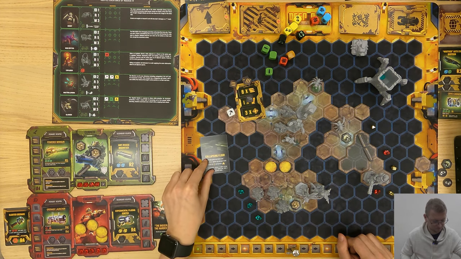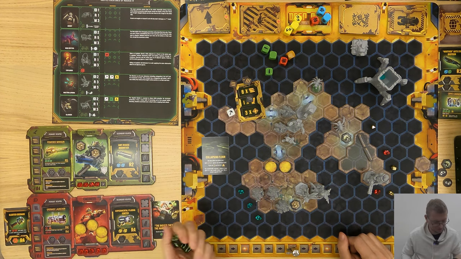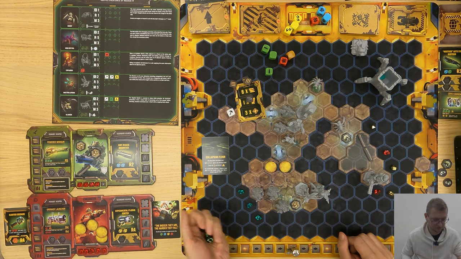Collapsing floor. The floor gives way below you. Roll two damage dice, basically. Ignore any damage result. If you roll an exclamation mark, become fallen, basically. You accidentally uncover a piece of lost gear in a cave pocket below you. Take a random upgrade token.